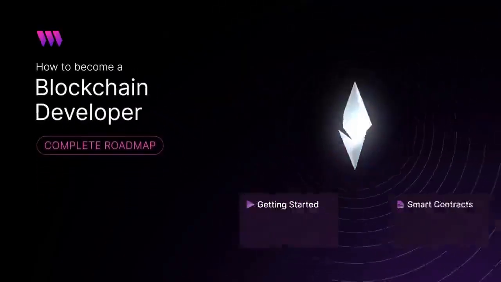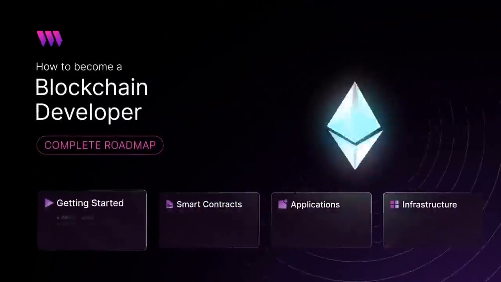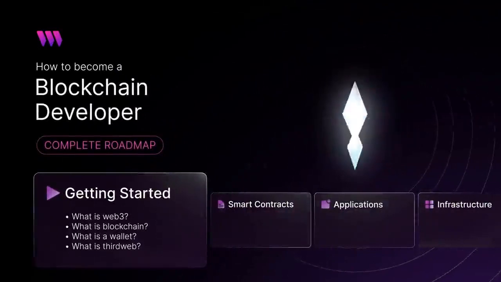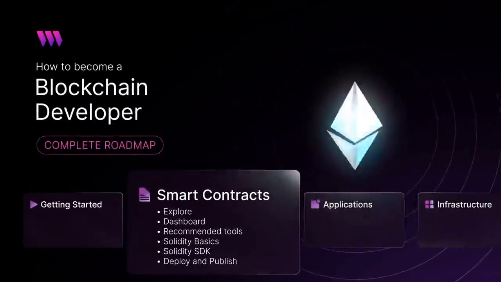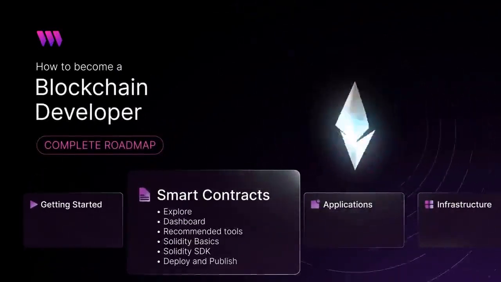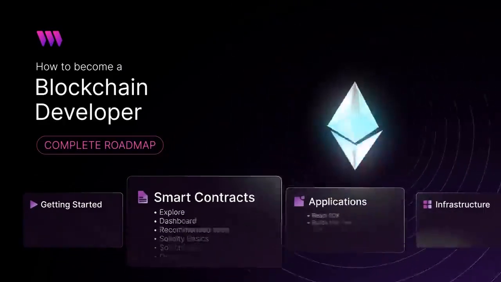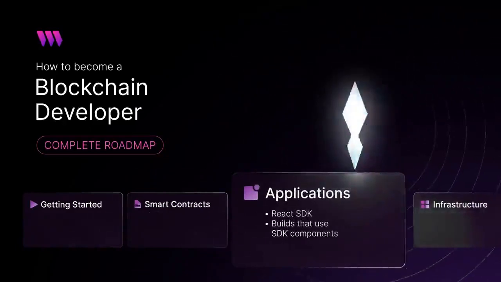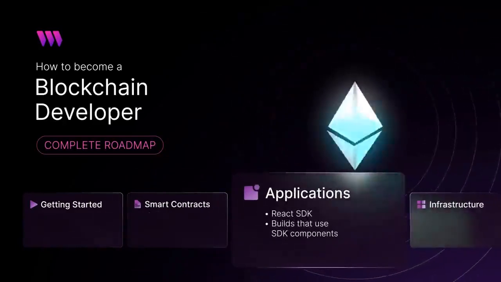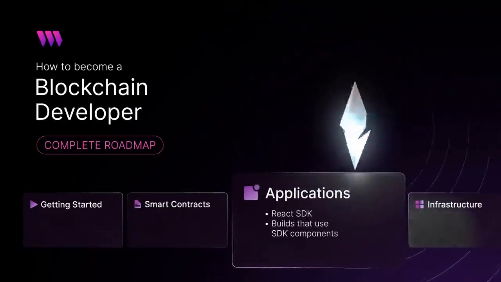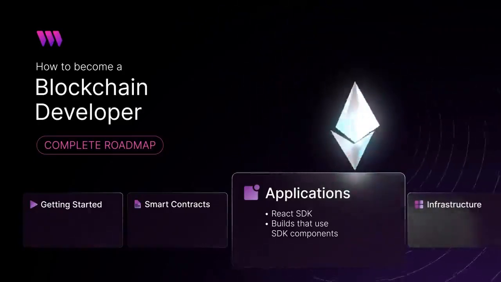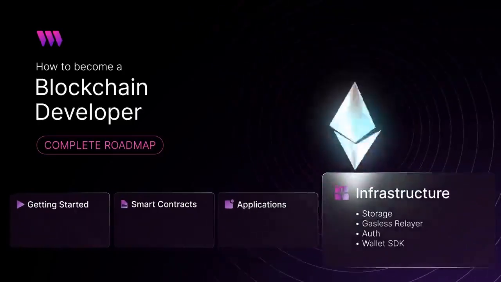And in this course, again, we're going to take you step by step, first going over the concepts of what blockchain is. We'll then go into how to create and build smart contracts, which are small programs that are built on top of the blockchain, and finally end off this course by showing you how to take those smart contracts and build actual working web applications that you can deploy and have users use on the web.